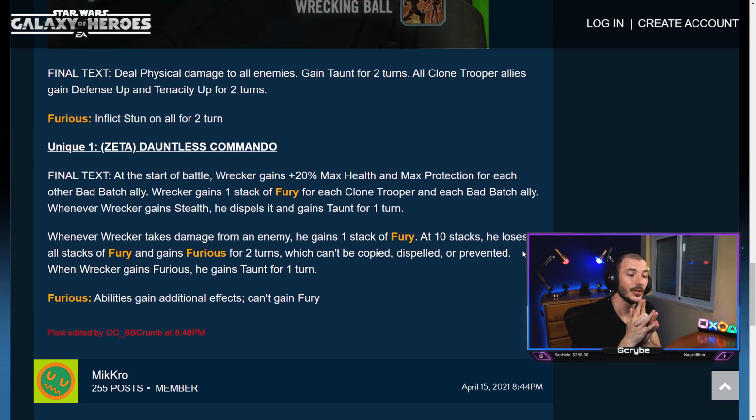Unique 1. Zeta. Dauntless Commando. Final text. At the start of battle, Wrecker gains 20% max health and max protection for each other Bad Batch ally. So he's going to gain 80% max health and protection. That's like GL level. That's like R8 GL level. Wrecker gains 1 stack of Fury for each Clone Trooper and Bad Batch ally. So if they're a clone and Bad Batch, is he gaining, 8?